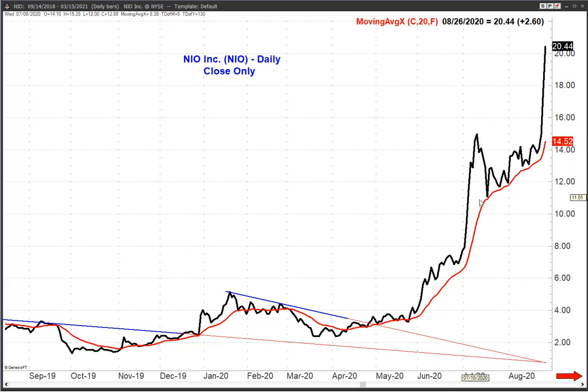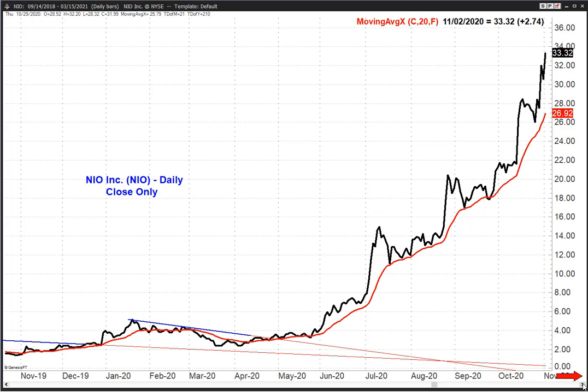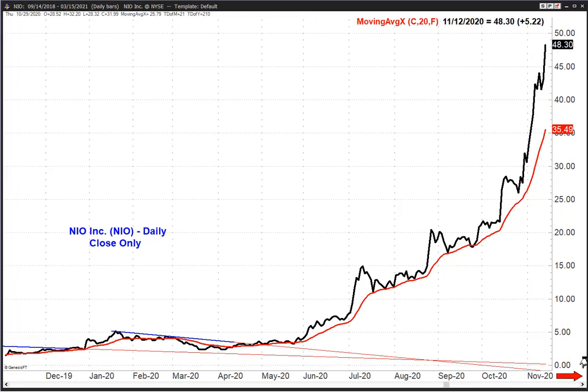Yeah, 15.73. Pulled back down to about 11.5, 11.38. Formed another little flag formation here, and then it was off to the races once more. After peaking out around 20 bucks, I guess, it had another little flag formation. Next stop was over 28, and eventually into 42. That's the area I want to look at right now.